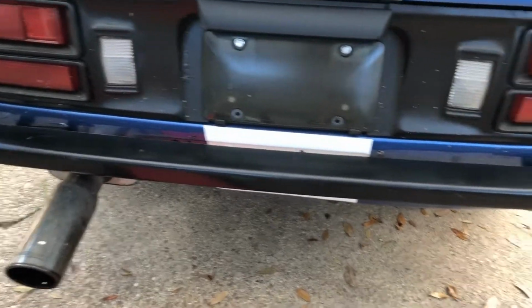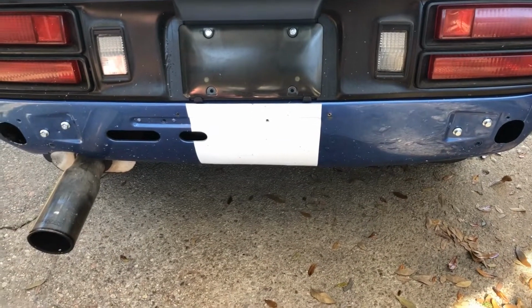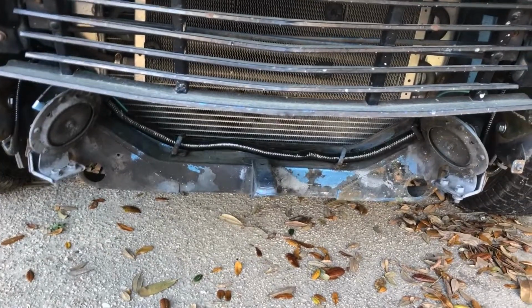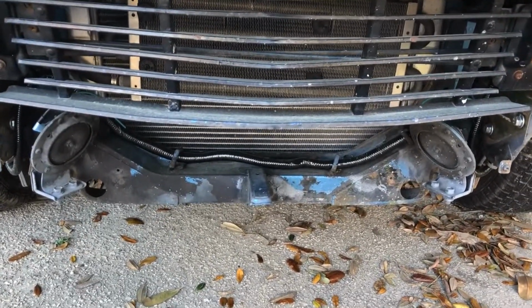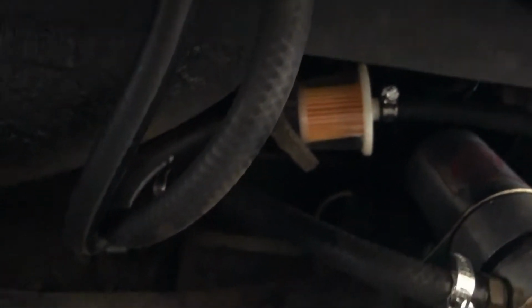While I'm back here, I'm going to take the rear bumper off. And just like that, the rear bumper's gone. That's what these leaves need to do. I removed the 240Z brackets too for the front bumper. I'm going to get some bash boards made and put it in its place. All fresh fuel lines and clamps.